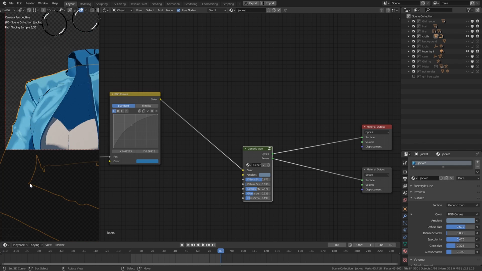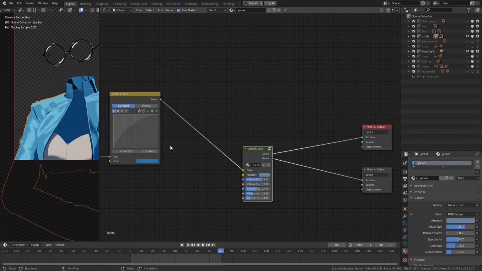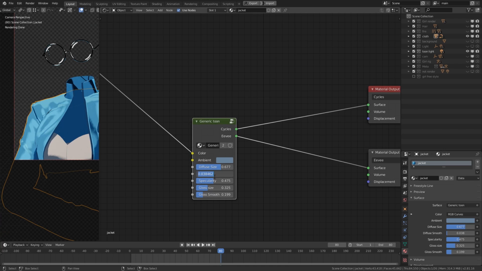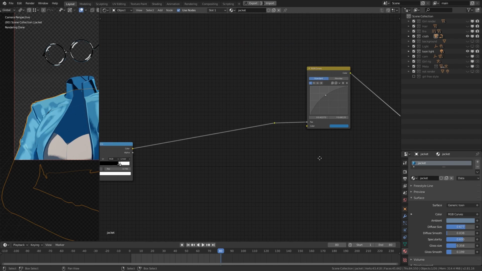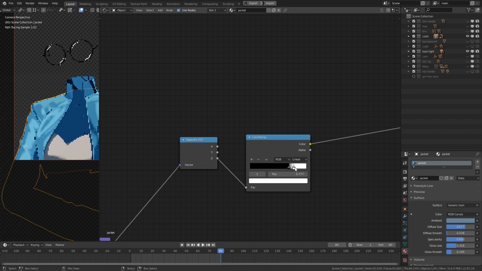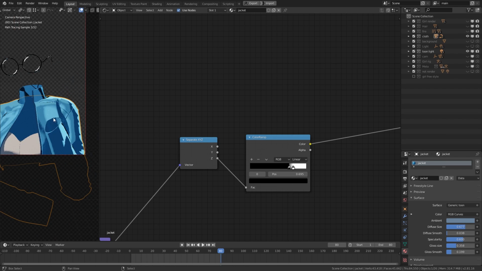Now we have something like this. Okay, now it's just a matter of tweaking the shader to our liking. Maybe something like that, and maybe something like that.